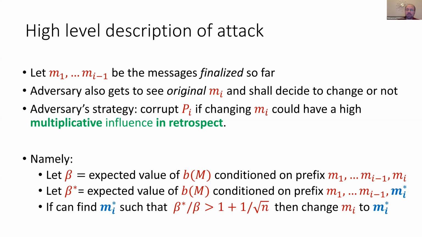But if you could implement this attack, you would never get to 0, because if at any moment you were about to get to a regime where the output is going to be 0, the adversary would definitely intervene and change it, because there would be at least one other message that would also have a chance to get to 1. So you would always have a chance to get to 1, which means that you would end up with 1. The problem is that this attack, as stated, is not polynomial time.